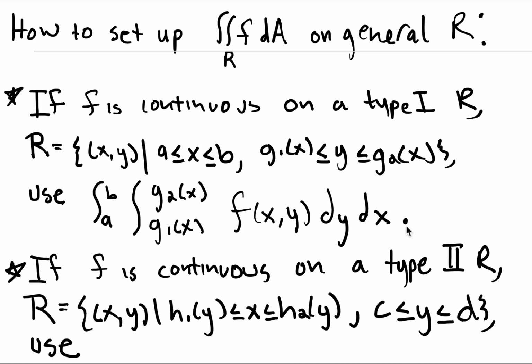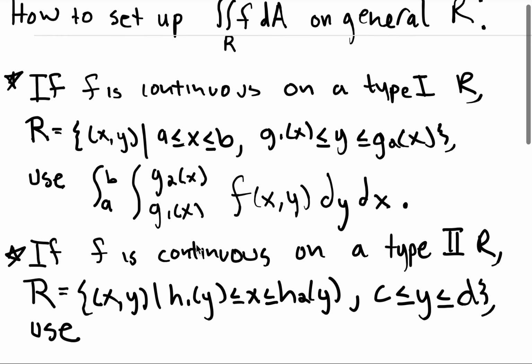Okay, now the reasoning behind this is as follows. If you'll remember, we've tried to connect the idea of these double integrals to computing volume, signed volume between this function and the xy plane. Now if you're expecting a signed volume back, you want to get a number. If I want to get a number, that means that I probably don't want function bounds out here, because when I go to plug stuff in, I'm going to get a bunch of variables back, and that's going to give me a garbage signed volume. Okay, so make sure your numerical bounds go on the outside, and those function bounds go on the inside.